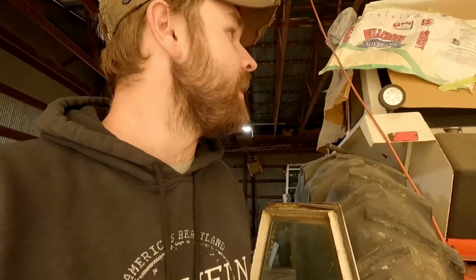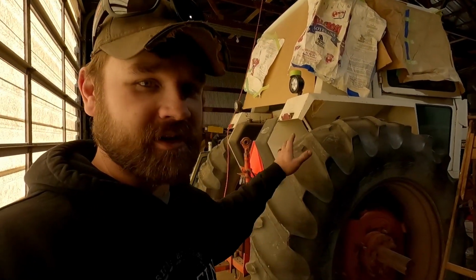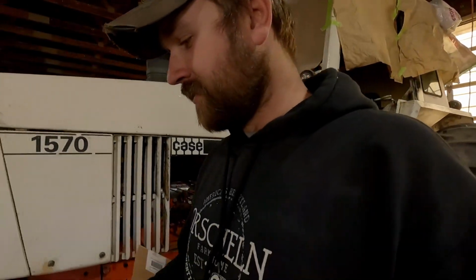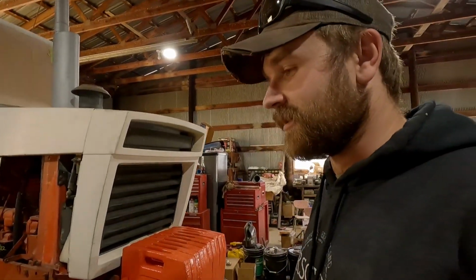because Thursday here we are going to be trying to do some beans. I'm talking about me and my best friend Zach. He's got beans, so we're going to put this tractor on the grain cart that he has, because I want to see what this tractor will do, because we don't have anything heavy enough to really drag around. I don't know exactly what kind of shape the transmission is in, so that would be a good test to figure out what's going on.